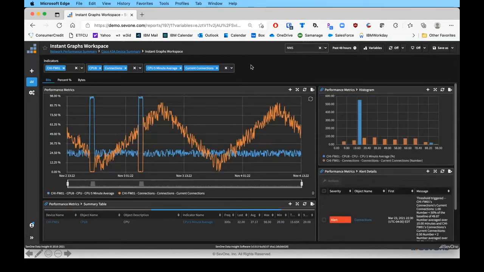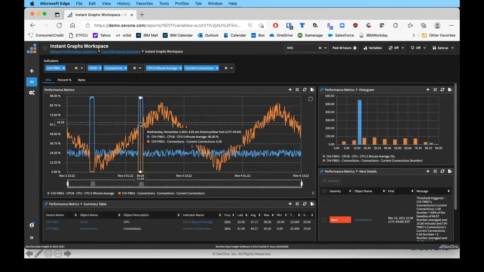And you can see that if we look at this report here, it is exact. When there is a huge increase in CPU, there was that same exact drop in connections. So this is enough for me to believe that when we had that spike in CPU, we also had that massive drop in connections. These two items have to be correlated.